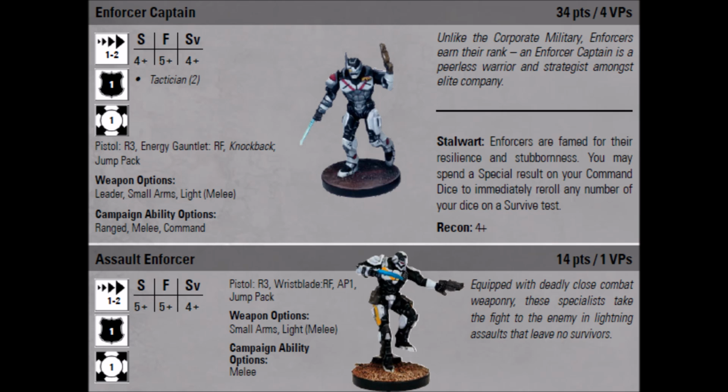Here we have some sample stat cards. At the top right, you can see 2 points values. The first one is used when you're building your strike force. And the second one, the VPs, are your victory points and are given to the opposing team whenever this model is killed. These victory points help determine the winner.